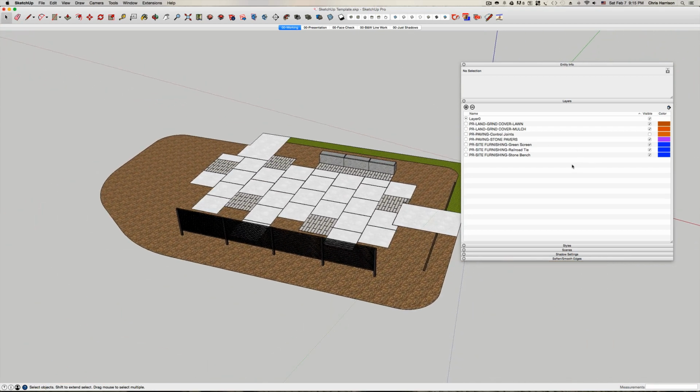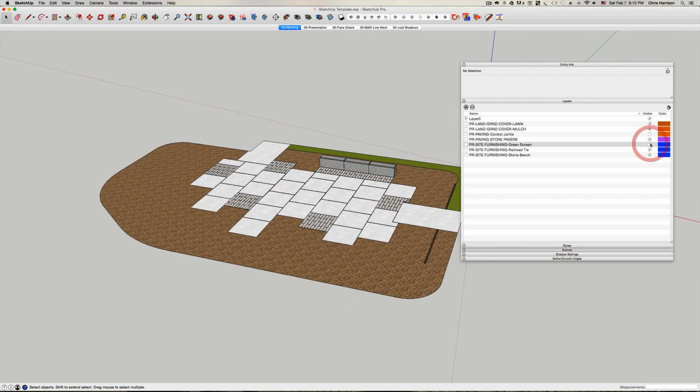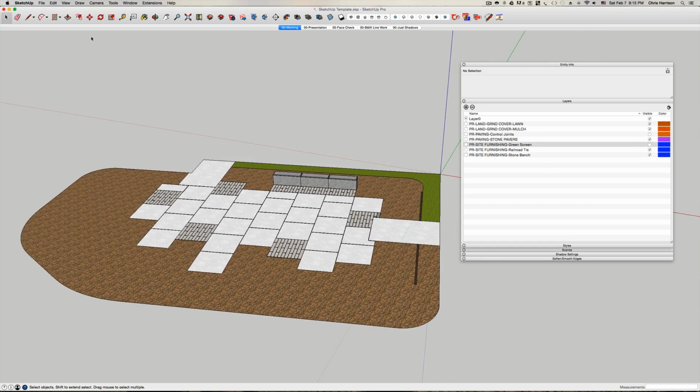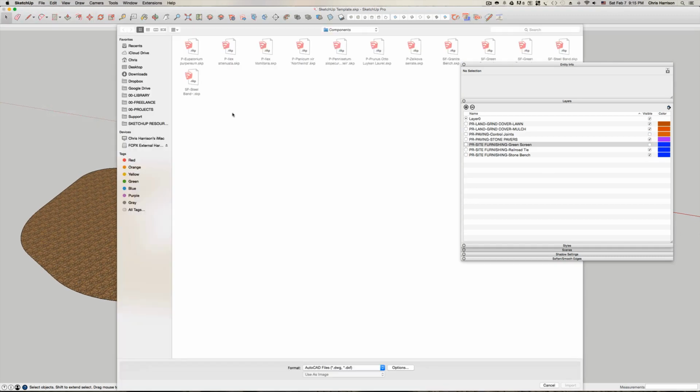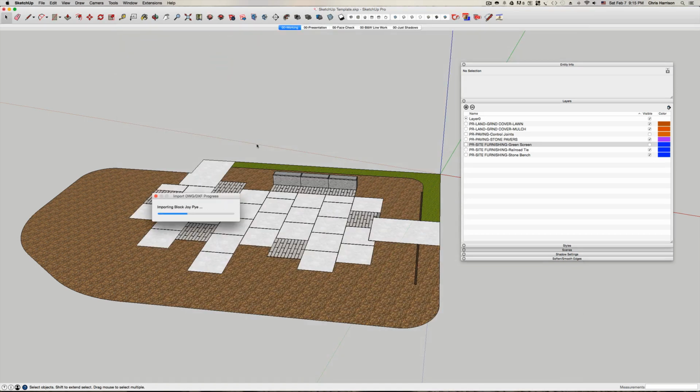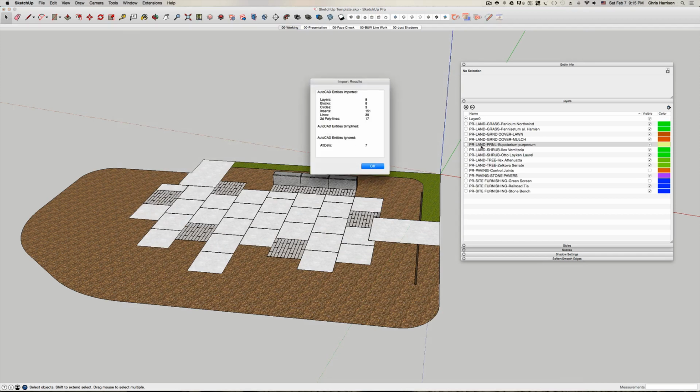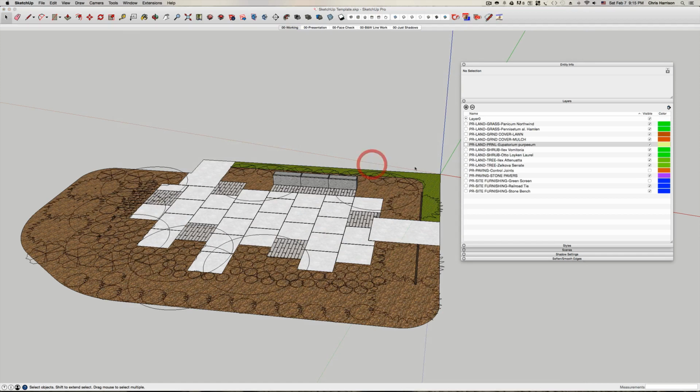And I'm going to turn off my green screen too, some of these elements that I don't need anymore, to see right now at least. And then I'm going to go import and navigate to my desktop again. AutoCAD this time, the W block. And this is going to be the plant materials. So this will come in and it will import all of the layers and the blocks basically.